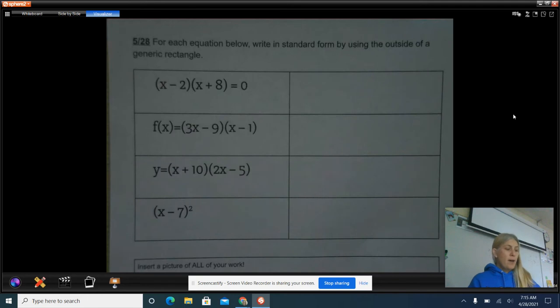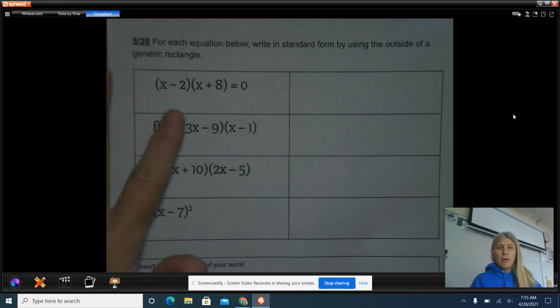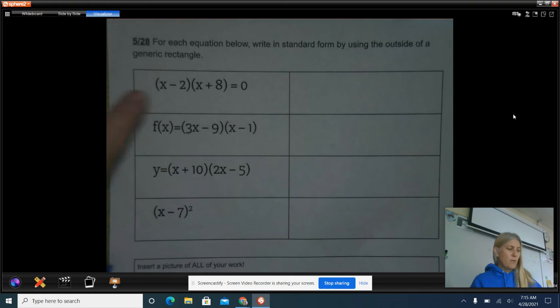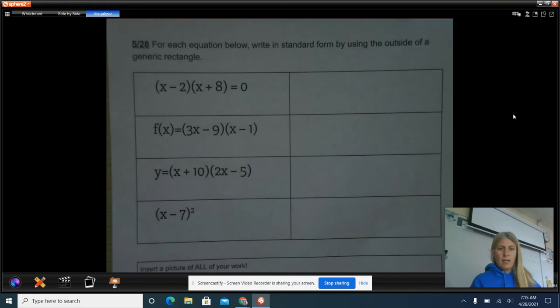So this morning we're going to go ahead and take a look at some parabolas that are in quadratic form, they're quadratics, they're currently in product form. And this is the easiest form to find the roots. To find the roots, we would use the zero product property and set them each to 0 and solve. So here we'd have a root of 2 and a root of -8.